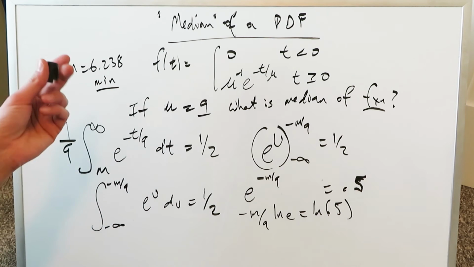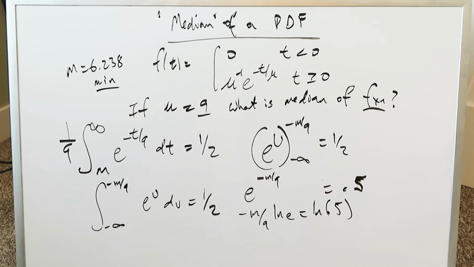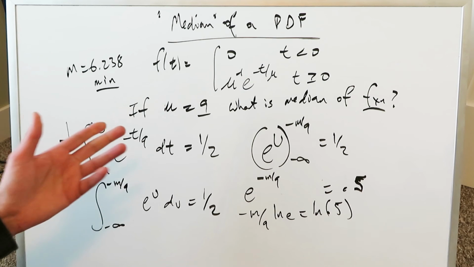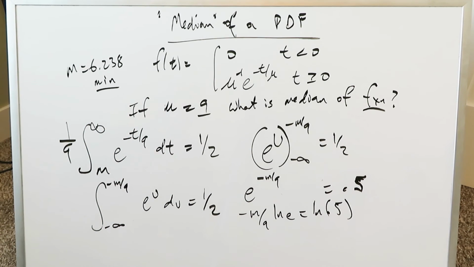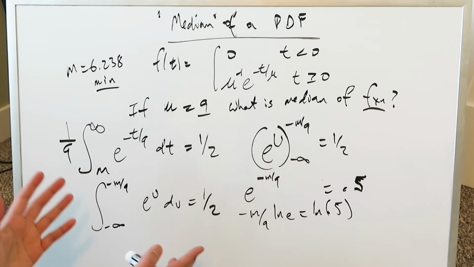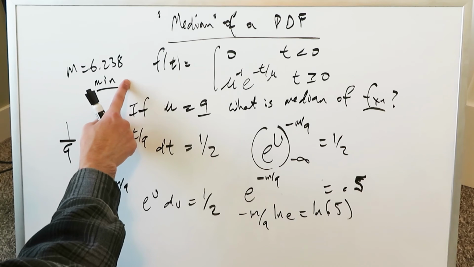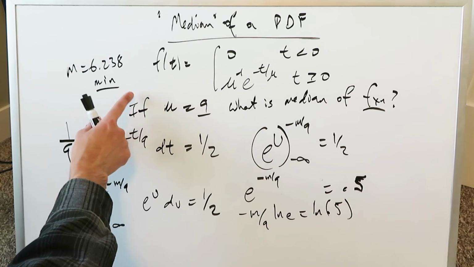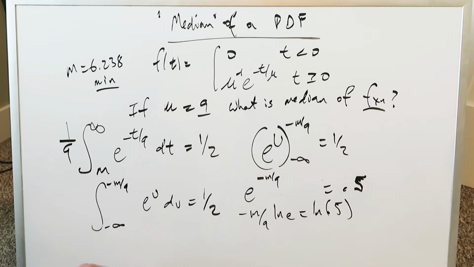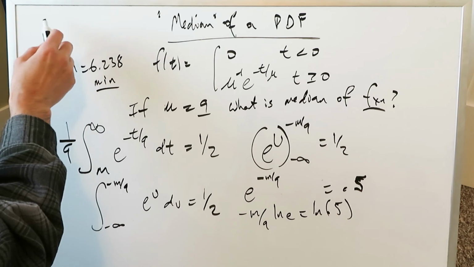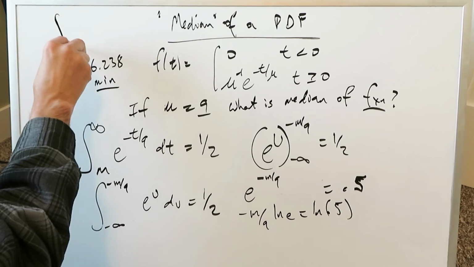For this specific function, and in terms of what it represents, a specific customer calling customer service, the median wait time is 6.238 minutes. Of any person calling, or a number of people calling, or the total number of people calling, half of them will wait longer than 6.238 minutes. The other half of that entire sample of callers will wait less than 6.238 minutes. Hence this represents a median value, and all of this is very well determined by this specific integral from m up to infinity.